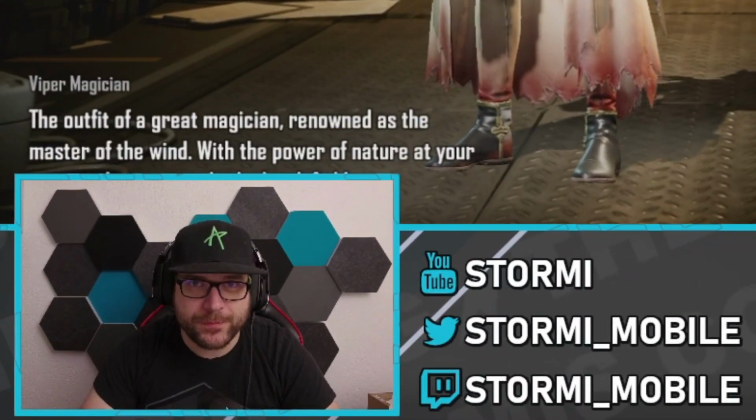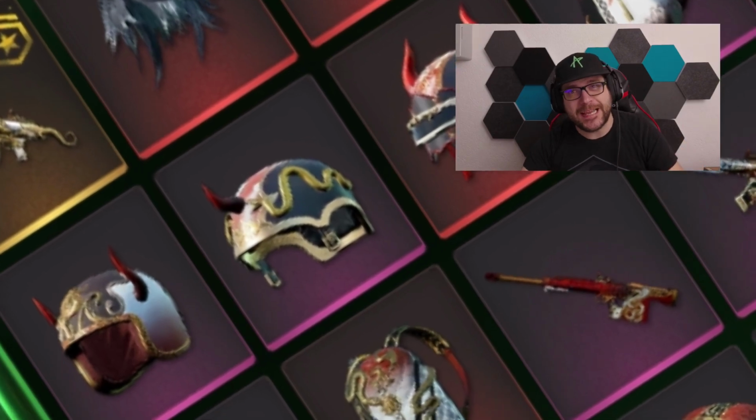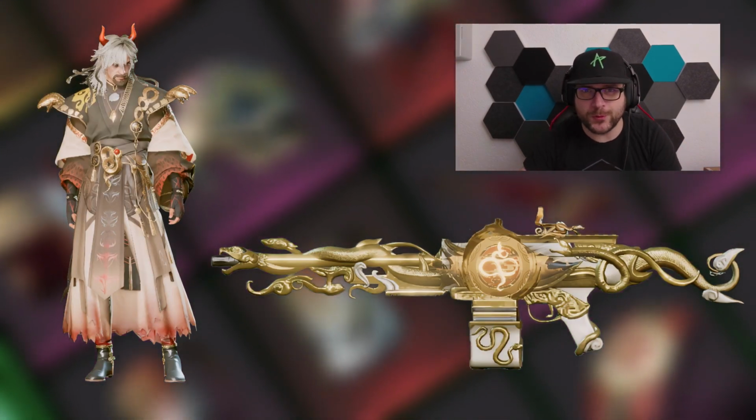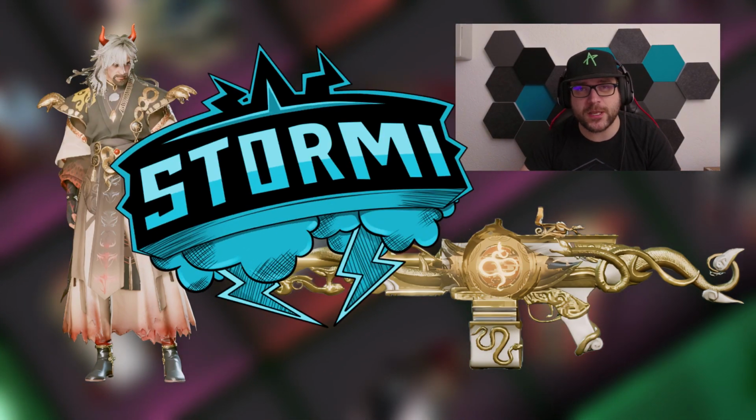Last night, the Viper Magician crate got released at New State Mobile. With that, there is an incredible, insane X-Suit as well as an upgradable MG5. In today's video, we want to check out all the skins, open a bunch of them, and hopefully get lucky to get both legendary skins.